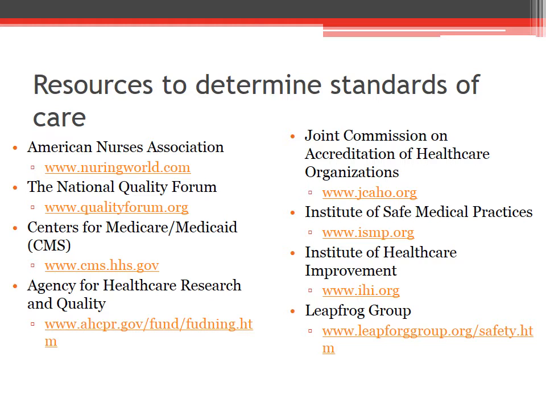The AHRQ, Agency for Healthcare Research and Quality, actually has a wealth of information. We call it a clearinghouse, where there are quality measures and quality tools. So when you're looking to do a quality improvement project, the AHRQ probably has a tool to measure whatever it is you're looking at doing.